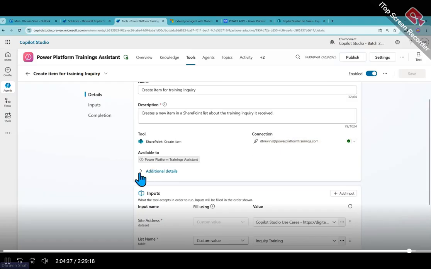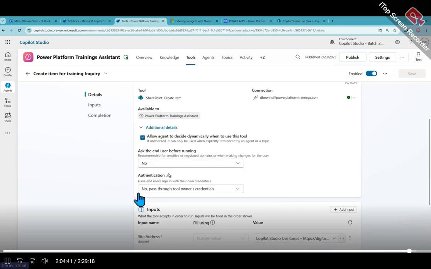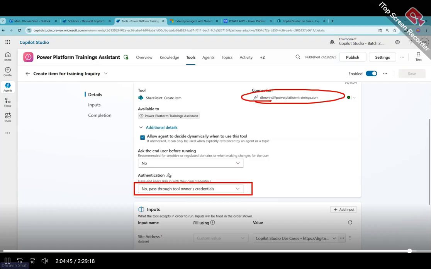And what authentication you use, the owner's credential, means this credential is used to create the entry. In the autonomous case, mostly we need to use the owner's credential. So whichever connection you configured, it needs proper access to the table or site level, and only then can it do that.